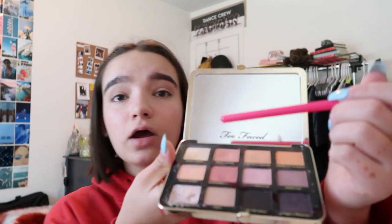So what I'm thinking is something very cute and simple. Because I want to be cute and simple, I'm just going to be using my White Peach palette. I know that's nothing new. And I promise you, I'm working on fun new makeup videos where I do big makeup looks with my new palette, which is colorful and fun. But for right now, because I'm going to a job interview and just doing daily errands type stuff, I'm just gonna put on a normal makeup look today.